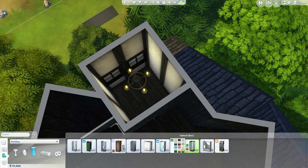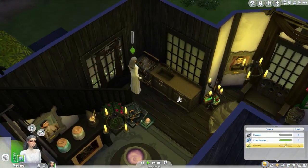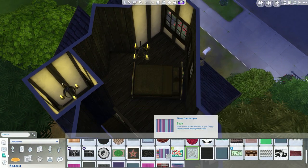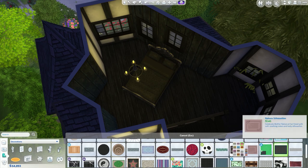Anyway, this was the upstairs. So this is going to be her bathroom up here. And I thought making it just really small would be pretty good. Anyway, this was Agatha then going on to butter her bread in the kitchens. That was really odd. But yeah, so what I was actually doing was I was testing out the lights. That is really important. And if you're a builder like me, then you'll know how important it is to go into live mode.